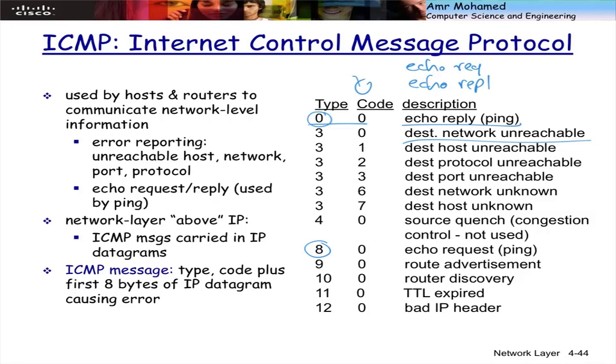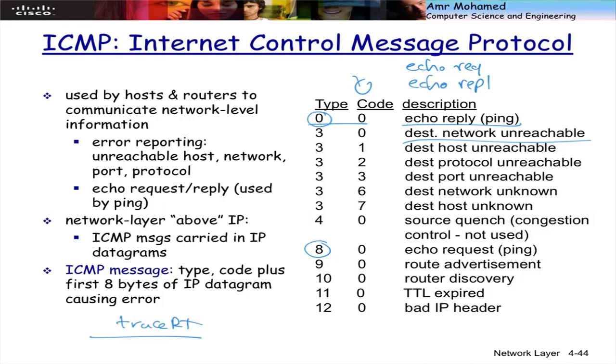It's not guaranteed, because IP never guarantees anything. You send one packet, it may go to this path. Send another packet, it may go to another path. So there's no guarantee that it will go through the same route, but this is the probable one. Is that clear? So this is called the traceroute command.